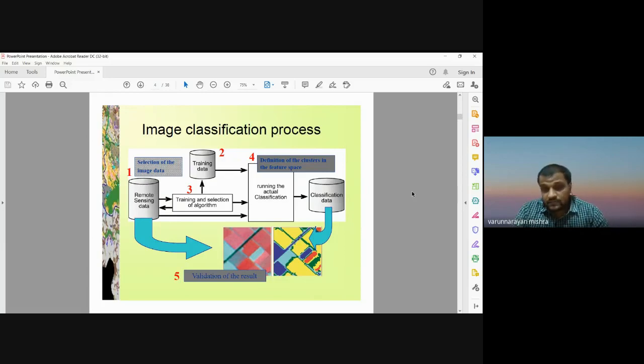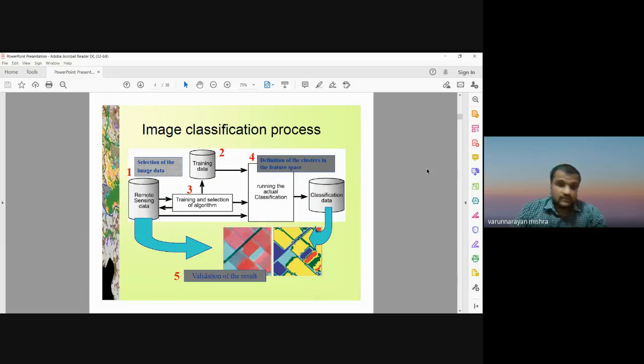Then we classify the data and get the desired result. And then there is a validation process of the classified results. That validation is done on the basis of some testing data sets or ground data sets that are also acquired using remote sensing images. So this is the entire process of image classification.